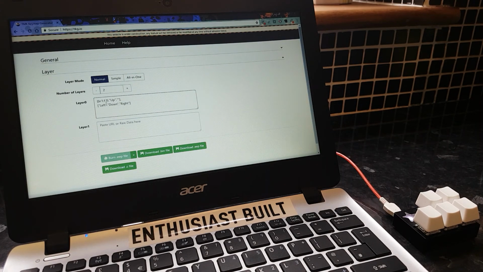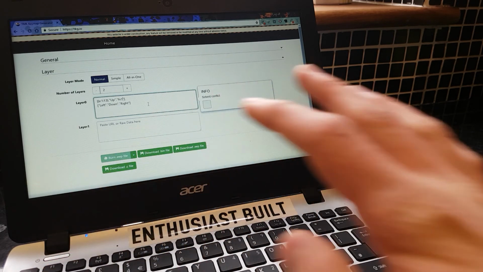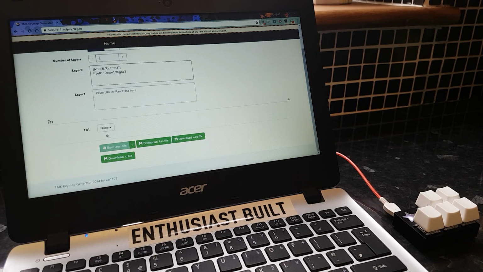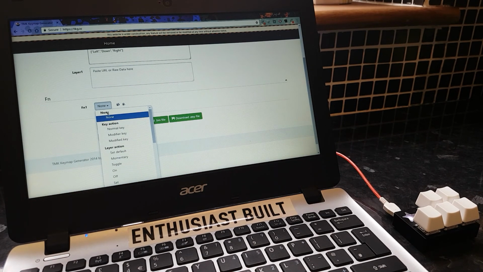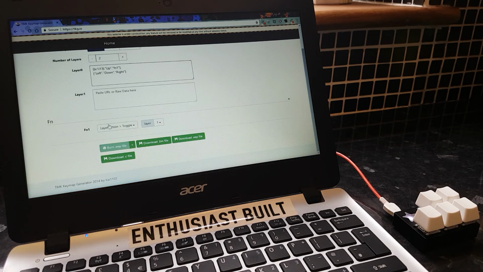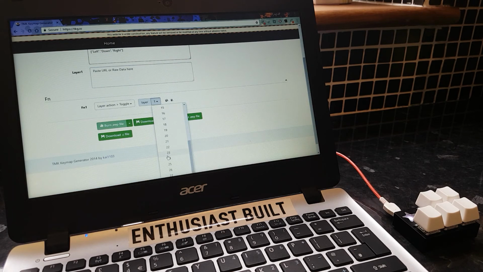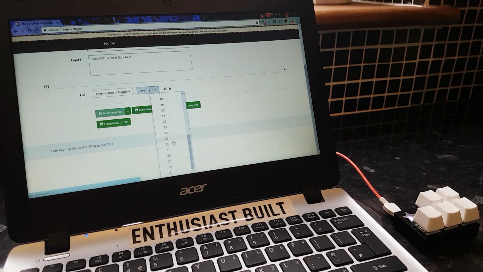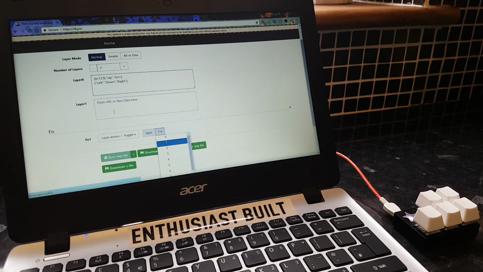That's out of the way. We've programmed our arrow keys up, left, down and right, and you're going to also want to program a way to get between layers. The Staryu can have up to 32 layers. For this layout we'll only have 2, keeping it fairly basic, but the default Staryu layout uses simply a toggle. So if we put in FN1, this will allow us to switch between layers, and you can choose in this drop down list how you want it to perform. And like I say, by default the Staryu uses toggles, which will allow you to swap between the layers. You can choose to swap to any layer, and we'll choose to swap to 1.